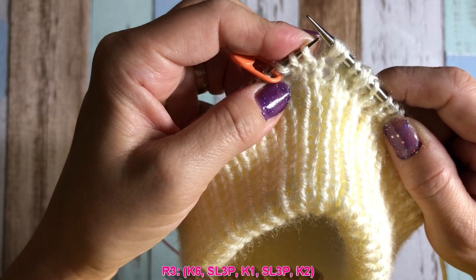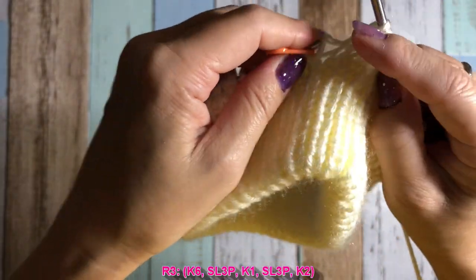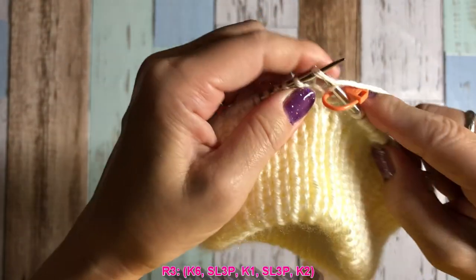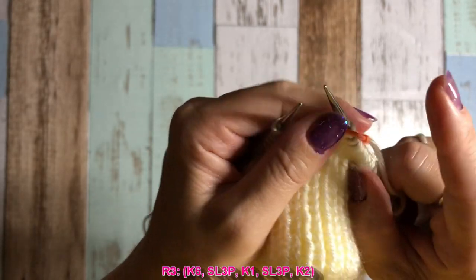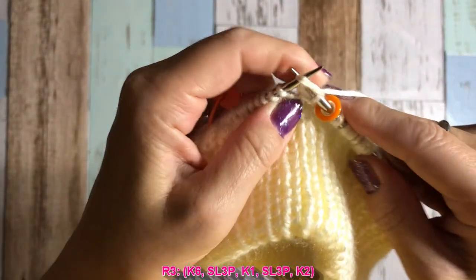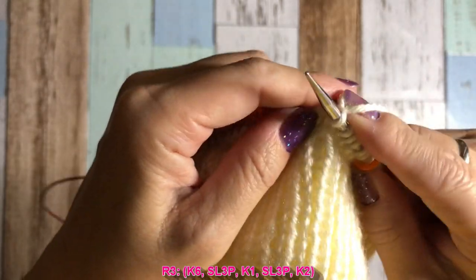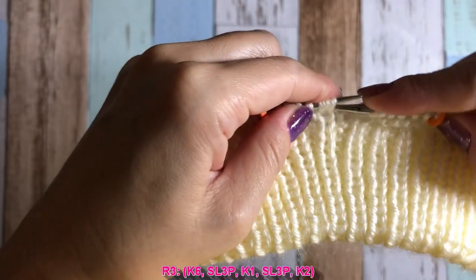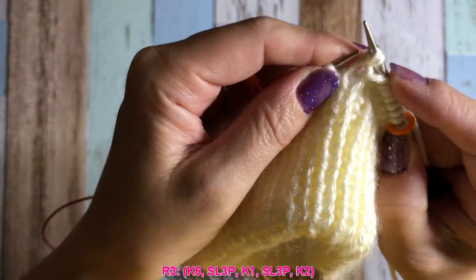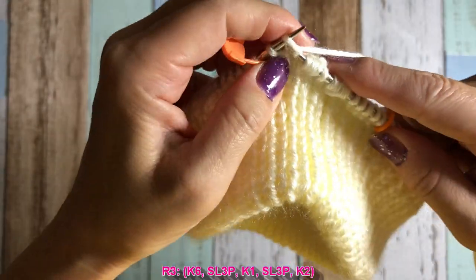The last one was the yarn over — I picked the wrong one, so I'm going to drop it. You've got to be careful. When I knit row number two really tight, especially around the three-in-one stitch, it gets tighter and tighter. I'm going to show you later how to knit loosely. Three-in-one stitch — just slip or slide purlwise, knit one, and again, slide the three-in-one stitch together, and knit two.